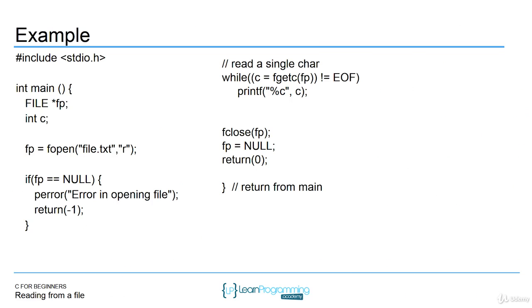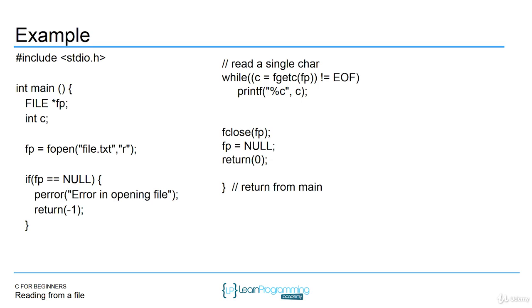You have to include the standard IO header whenever we do any file operations. In our main function, we're going to create our file pointer. Probably want to initialize this to NULL, and we're going to create an integer. First thing we're going to do is open up the file using the fopen call, and we're going to specify the name of the file, and specify that it's for reading. That will return our file pointer. So now our fp pointer is pointing to a valid file. If it was unable to open file.txt, say it's not in the right path or whatever, it's going to return NULL. So you want to check for NULL, make sure fp is not NULL. If it is NULL, exit the program.